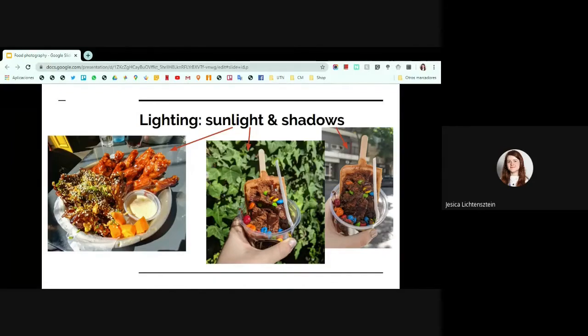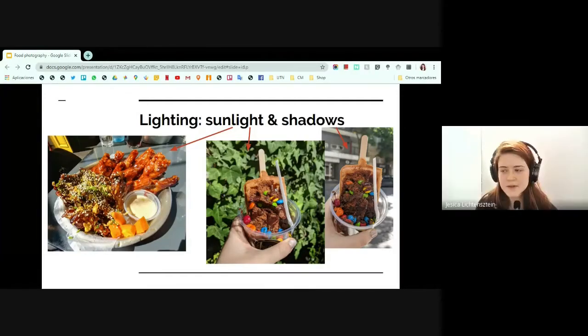As you can see on the photos on the right, there is a big difference between taking a photo of the same thing in the shadows and in the sunlight. The best lighting you can have is sunlight or natural light. It makes the food look a lot more natural, colorful, and appetizing.